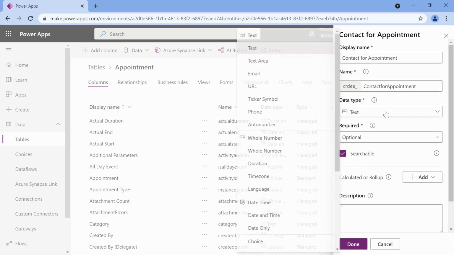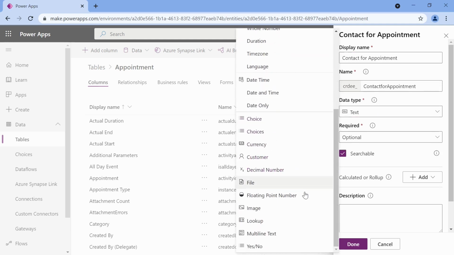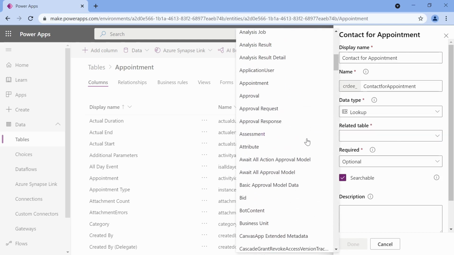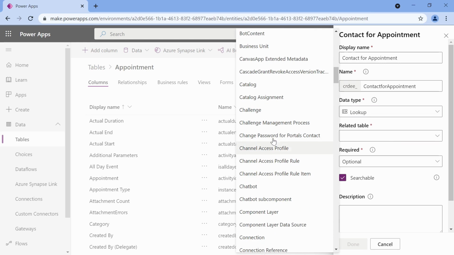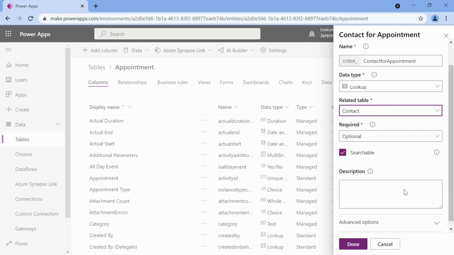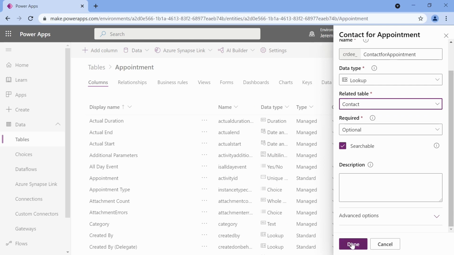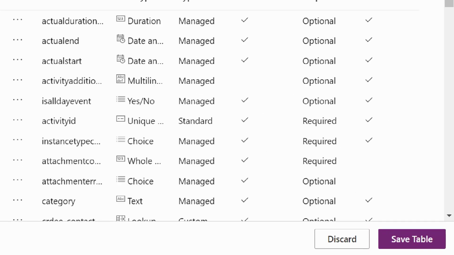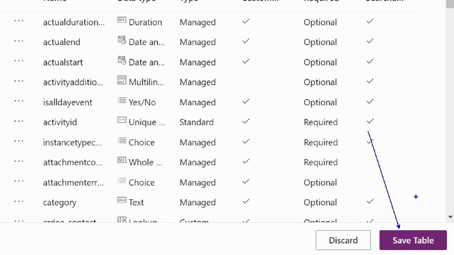And this is just going to be a lookup to our contact table. So I'm going to choose data type as a lookup, and I'm going to choose my contact table. And click done. That's all we have to do for that. Go ahead and save your table in the bottom right-hand corner.